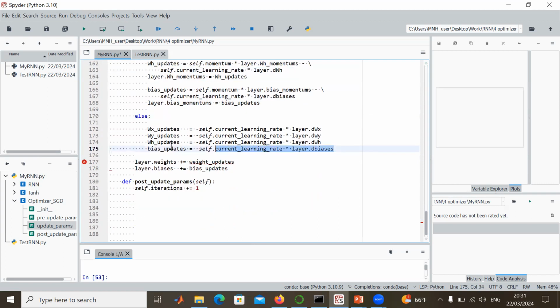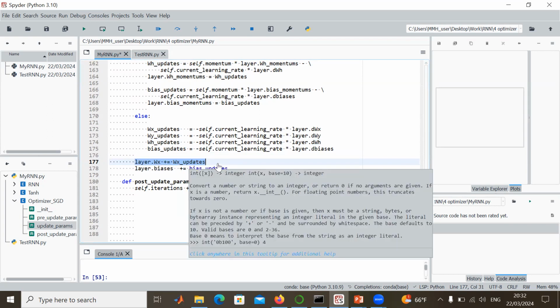All right, so if there's no momentum, it just calculates the updates according to the normal gradient descent. And then of course we have to update learnables. So we just have layer WX, and it's just WX updates.